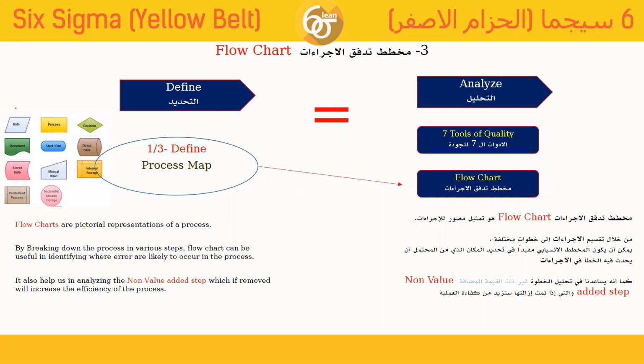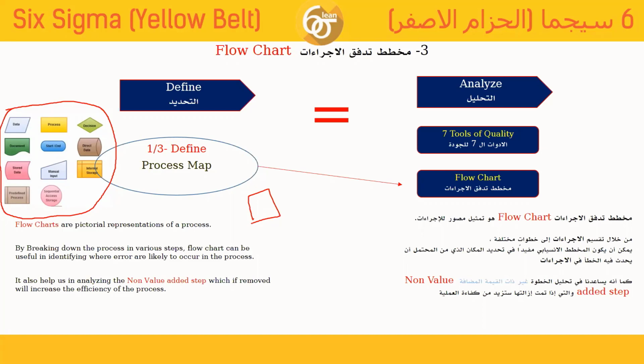I think we discussed it in lecture number 2 or 3, and we saw how to make the flow chart or process map, and even how to develop the process map, to move from one shape to another shape after you make brainstorming, for example gathering the team and working on the process flow or process map. They will come up with something different than you're thinking.